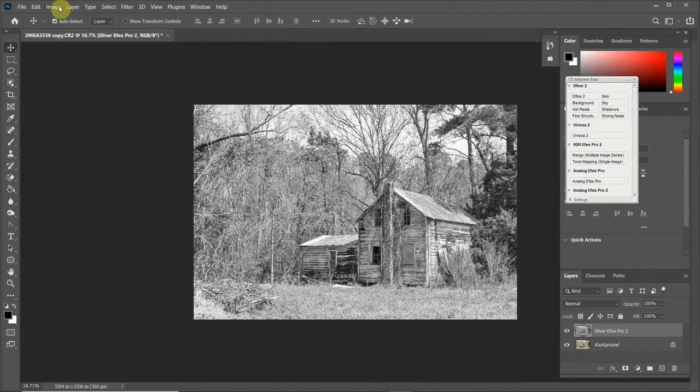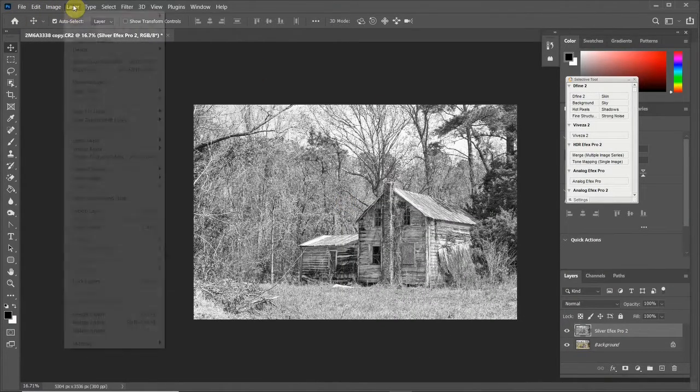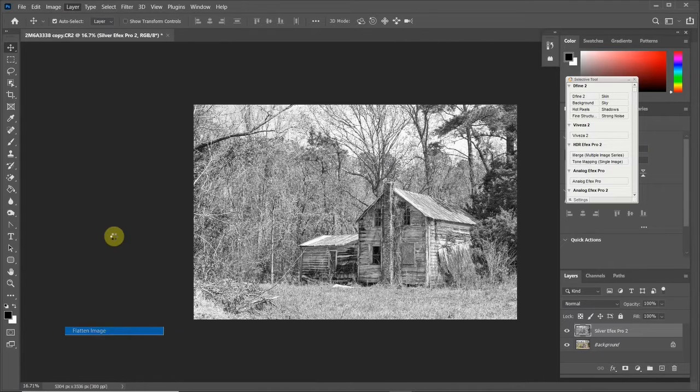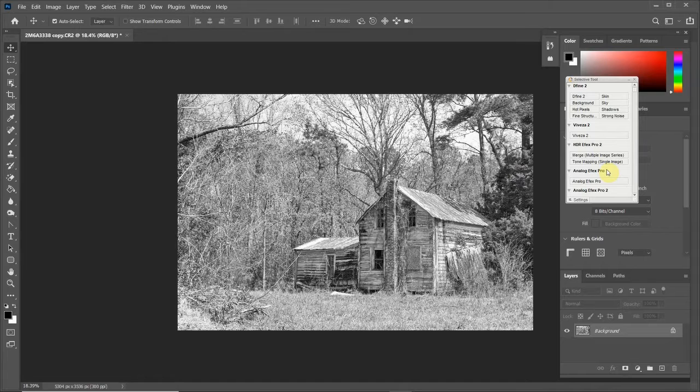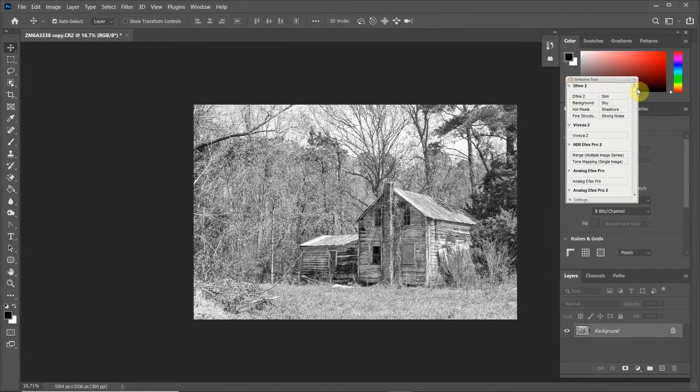So then you would simply go into your layers, flatten that. Now you have your black and white image. You want to sharpen, if you want to add a vignette. Add a vignette using Nick. As long as we're playing with the Nick plugin, let's play with that a little bit. The vignette is going to be called under Color Effects Pro 4. I'm going to open that.